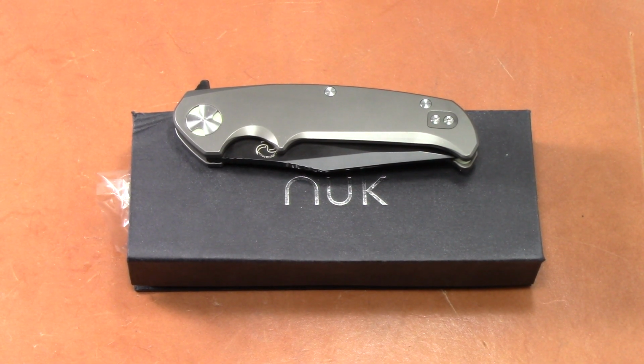We are looking at the Liong Mah Nuk, actually. This is the collaboration knife with BattlBox, and this is the one I kind of showed you a little bit in the BattlBox video. If you watched my Mission 30 unboxing, we went over this knife a little bit. Pretty impressed with it. So let me give you some specs to start it out.